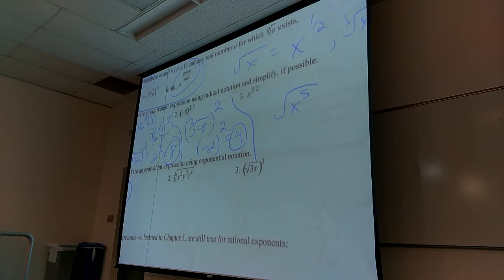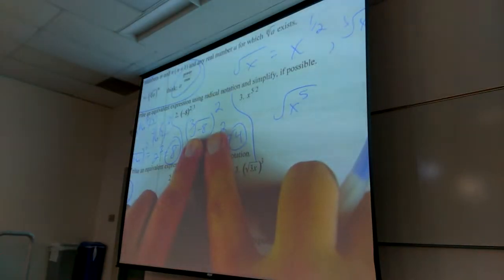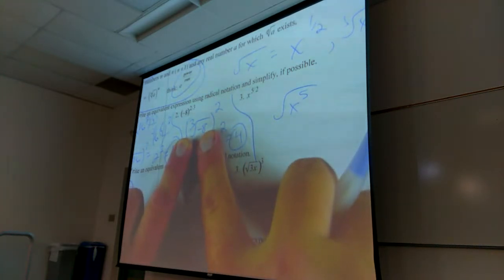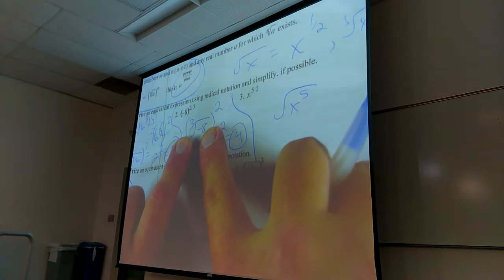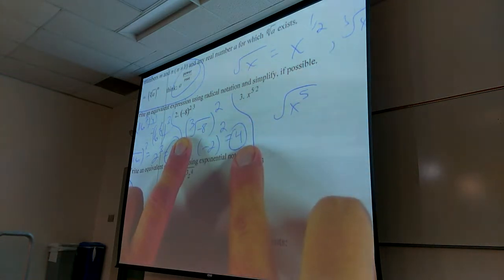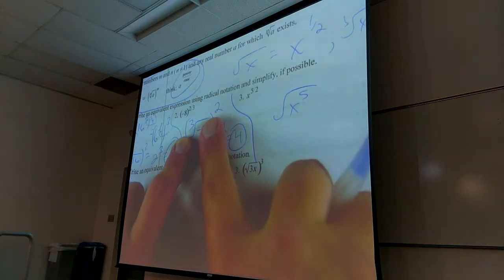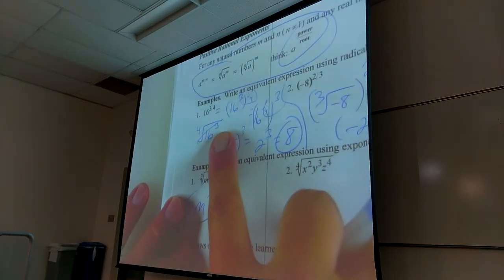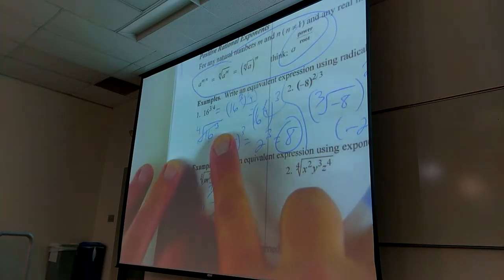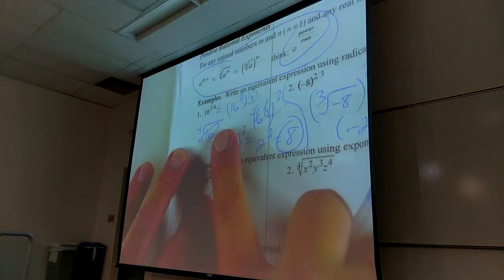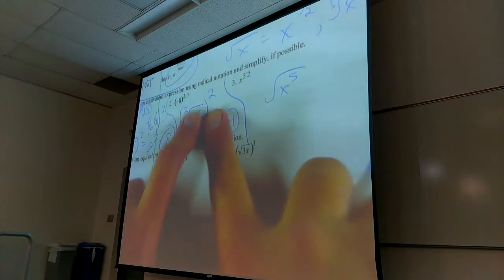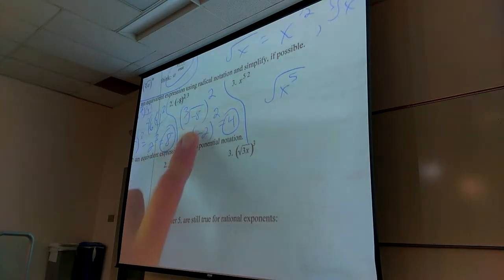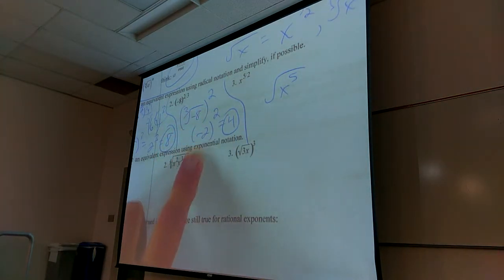Are you good? Did you get the same answer? Watch, if you square -8, what do you get? You just have to pull it inside. If you square -8, you get 64. And what's the cube root of 64? 4. In general, I don't want to do that because here I do not want to cube 16 and then try to take the 4th root of that ugly number, right? That big number. I'd rather do the power on the outside so I don't let it get big. This one was nice. It didn't get too big. You can do it either way. Is that cool, everybody? With me a little bit? You guys doing all right?